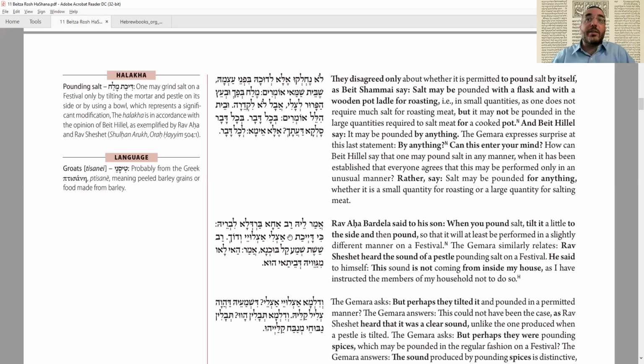Rav Acha told his son, when you grind salt or maybe other spices too, you can use the grinder, but tilt it on its side. So you can use the regular grinder, but use it in a slightly different way than usual. Put a shinui in it, and that will remind you it's Yom Tov, and you won't treat it like it's a regular weekday. That's what he did.